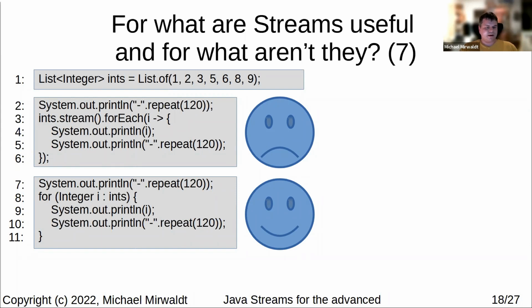And I would say that for loops like the one below, it's quite common to use more than one statement, whether it's two, three or five statements. The one below does exactly what the one above does, but the one above looks ugly and you don't actually need the stream for it.